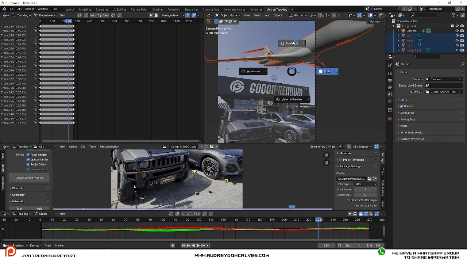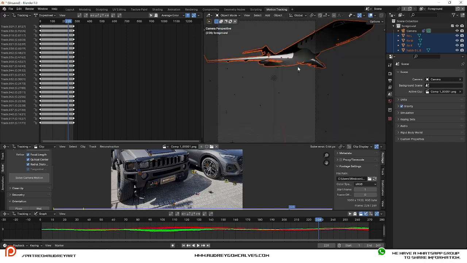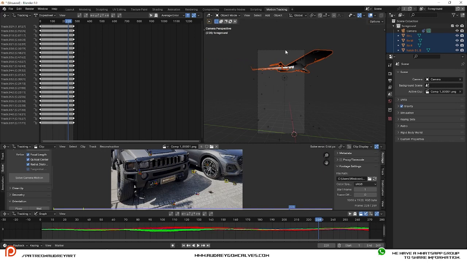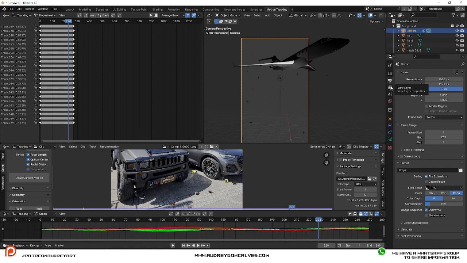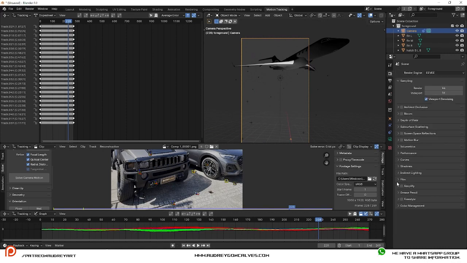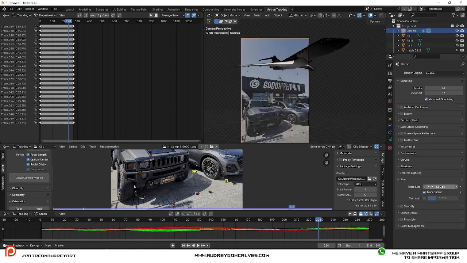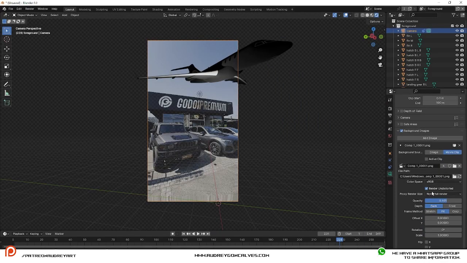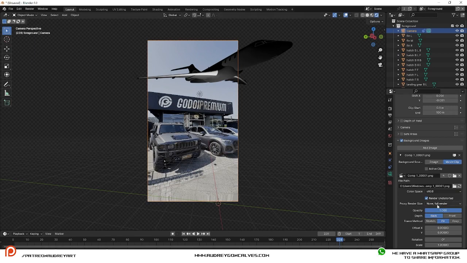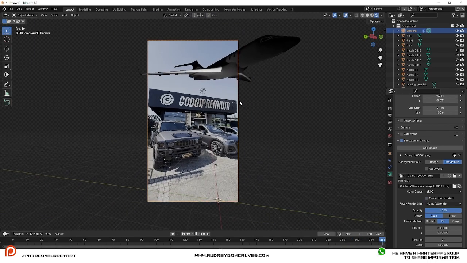If I press Z and go to rendered view, I can see how the lights are interacting with my footage. If I select my camera, because my footage is not appearing here, I just need to go to render, and then in film, I can click here on transparent. After clicking transparent, I can click on my camera here and then select this option, render unstarted. Don't forget to select this, because a lot of times you can have this already selected in your scenes, and you can put this value at 1000, right? So as you can see, we have this result in our rendered view.